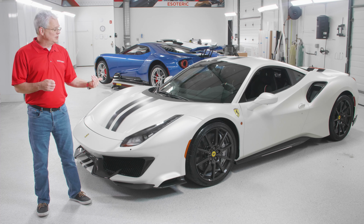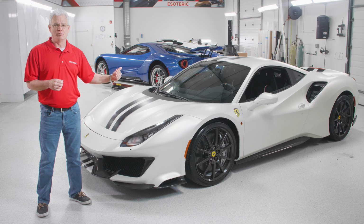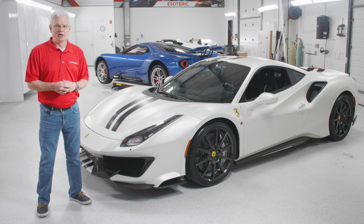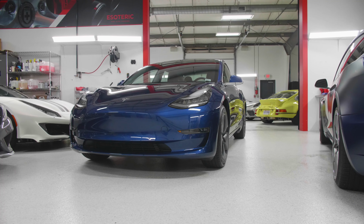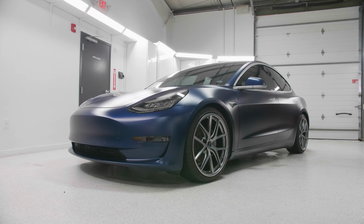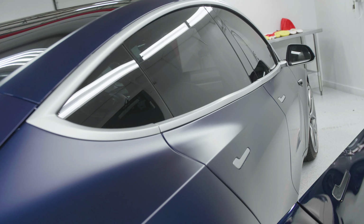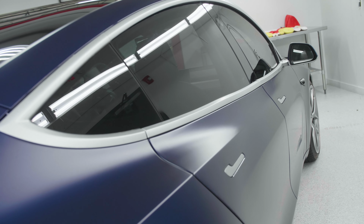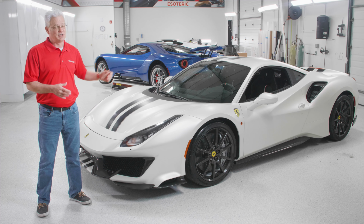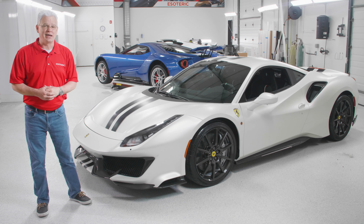Not only can you do this with satin finishes, but with the way this paint protection film works, let's say you have a blue car. We've had a Model 3 that we've done internally here. You can take it from gloss blue to a satin look blue. All of that original color and finish is going to come through. It's just going to get a satin finish. So you can either do a complete satin change on the car, or you can do accents if you want just the top surfaces, or a couple little accent contrast pieces. We can do that kind of customization as well.